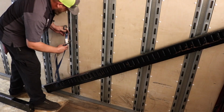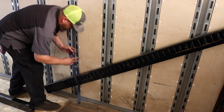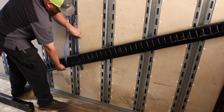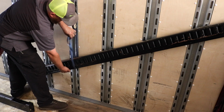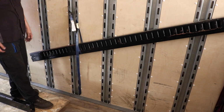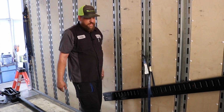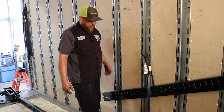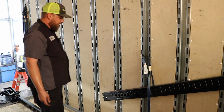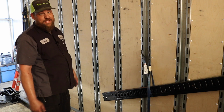Again, these straps, we have several straps in our trailers. This is what I found to be pretty easy and an assistance for this. I know you guys are thinking, man, that looks like a lot of work. It's really not that bad. I'm just big and slow, so it makes it look bad. But it's real easy to put together. And whenever you say it's hard, think, man, I'm really glad Cody didn't make these 16 foot long, because then they'd be really heavy.